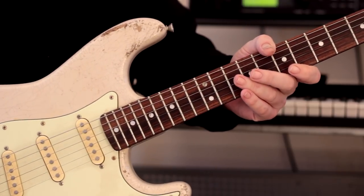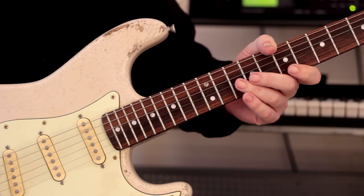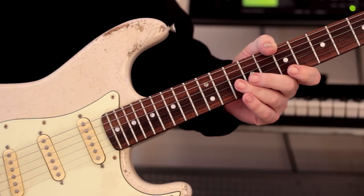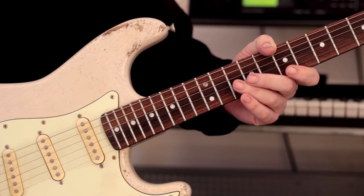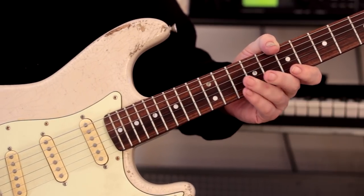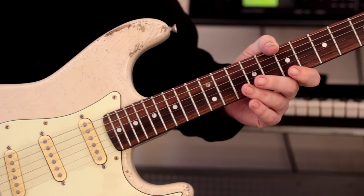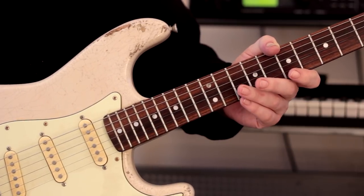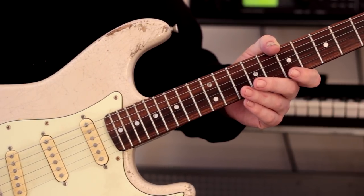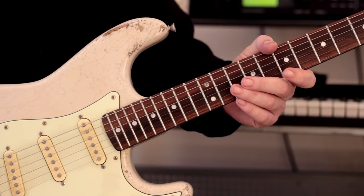Okay, that's the full study. There's lots to take on board here. Always take it steady. I alternated that particular technique that we worked on in previous videos and changed it for each second arpeggio, just to make it more challenging, basically, because it's important to be able to switch between picking patterns and do it comfortably and do it well, smoothly.